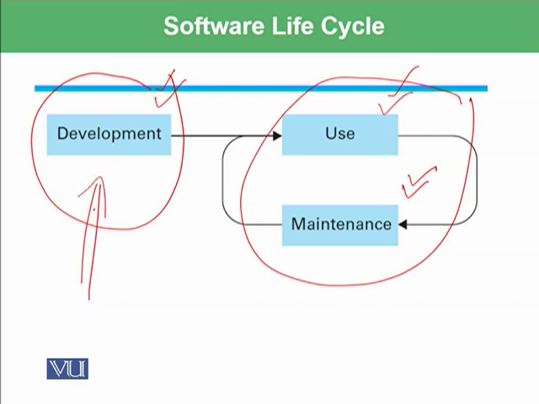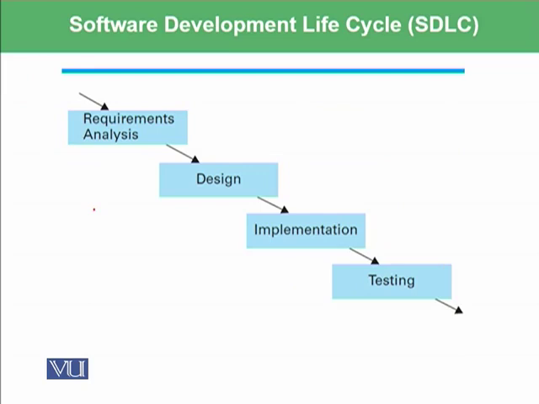The development part is mainly having these four phases: the requirement analysis phase, design phase, implementation phase and testing phase. All of these phases are used to guarantee that we build a proper and usable software. This is covered under the software development life cycle, which is sometimes known as SDLC in the literature. From now we will focus on the requirement analysis phase.